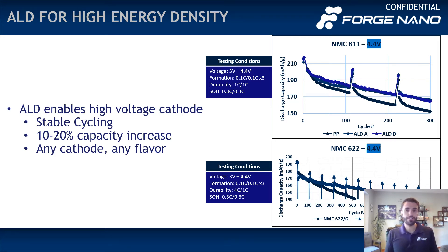Typically, if you try to cycle to a higher voltage, you ruin your cycle life — but when you put ALD on there, it does not ruin your cycle life. We've got a few examples shown here with popular cathodes, NMC811 and 622, where we double or even triple the cycle life when cycled to 4.4 volts. This gives us higher energy density and the cycle life we still need. This is the case with any flavor of cathode for lithium-ion batteries — LCO, LMNO, you name it. There's always a benefit with ALD, as we're controlling the surface.